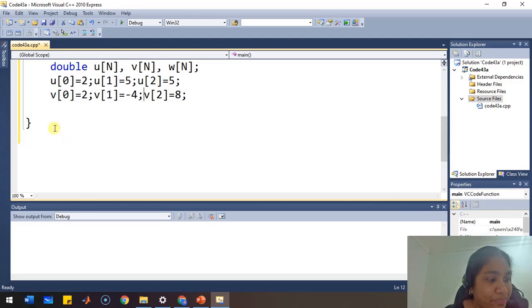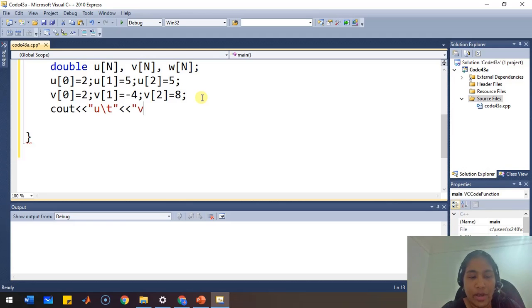Just to manage the space. Okay, now how can I display all these values? So I have cout. I want to type u, \t, and then v, \t, and then w, \t.